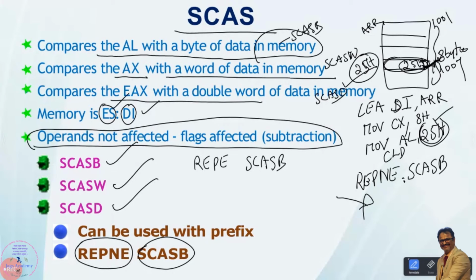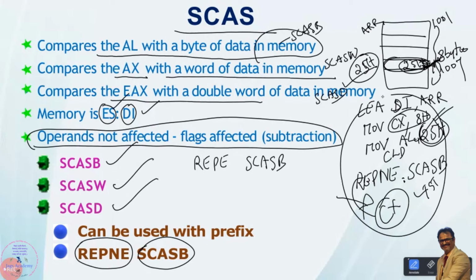6th position. You can get the count, that is left to you, or else you can subtract this offset address from the first starting offset address. Anyway, using the CX register content, you can easily find out which position your 25H is there. Or else you can get it from SI, but if you want to get it from SI, you should know the current SI content and the starting SI content. So subtracting that, it will give you the position of this number which is matched with the content of AL register.